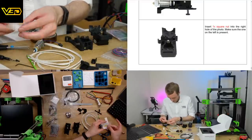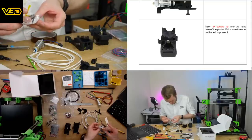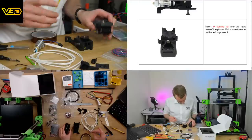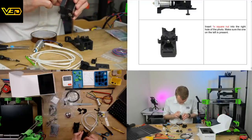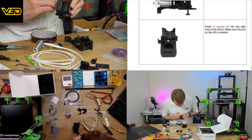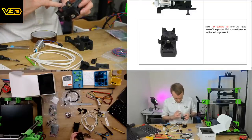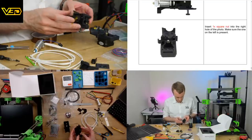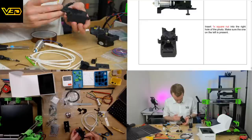Yeah, there are square nuts still to do. So we've got, I did that one, I need to do this one here. I swear that one was already installed. And this one, that one we've done in here. Don't think there's going to be anything up there. And then the pinder one.